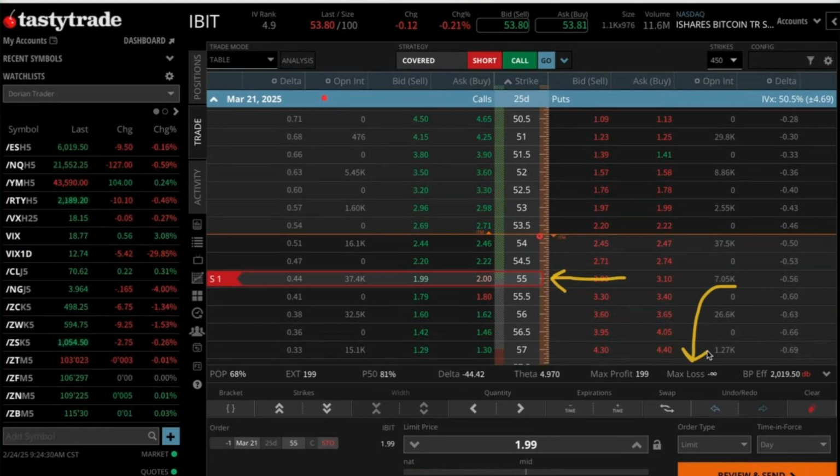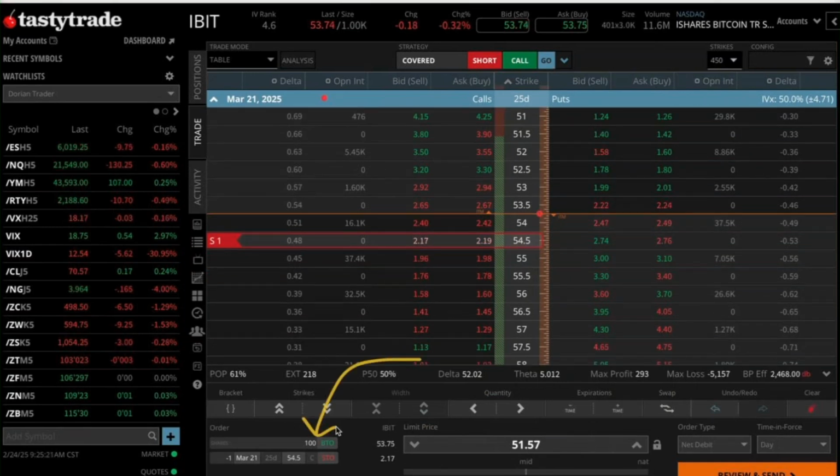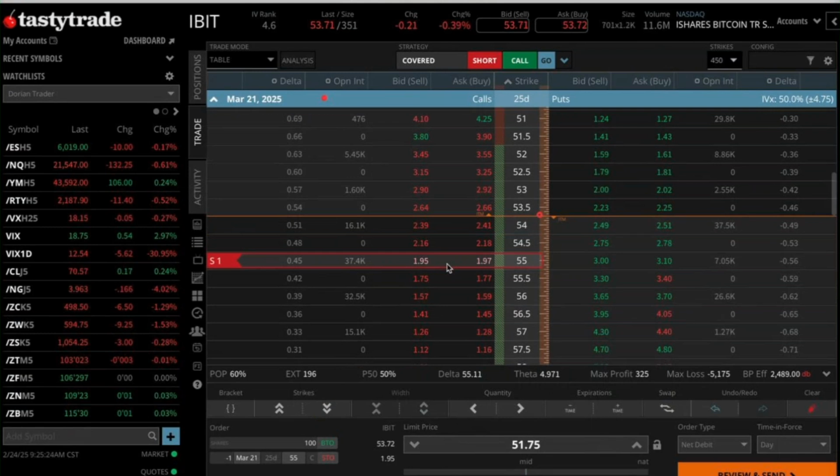You are required to provide shares to the buyer if they exercise their right. And technically, they have the ability to exercise their right at any time. Most of the time, it's only going to happen if it's in the money, but they do technically have the ability to exercise their right at any time. If you have the shares already, then you don't have to go out into the open market and buy the shares and then provide them to the purchaser of the call. You already have the shares. So it's considered a conservative strategy because it's not a naked call. It's a covered call because you have the shares already. And it looks something very similar to this: you have the 100 shares, and then you sell the call against your shares.